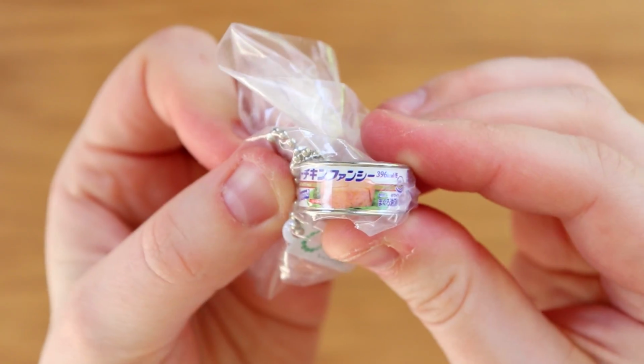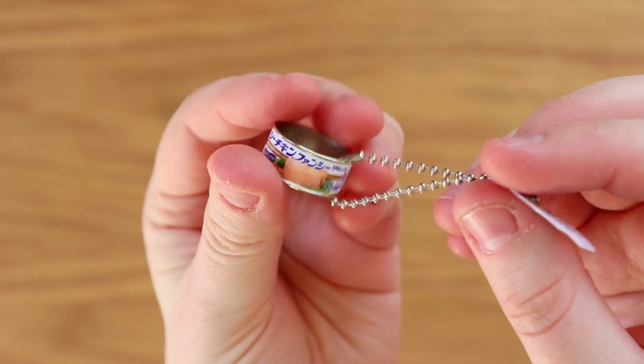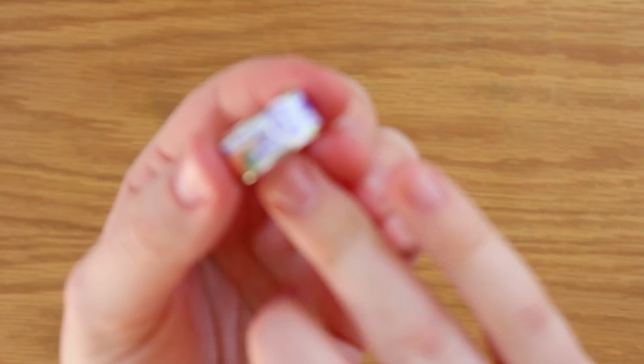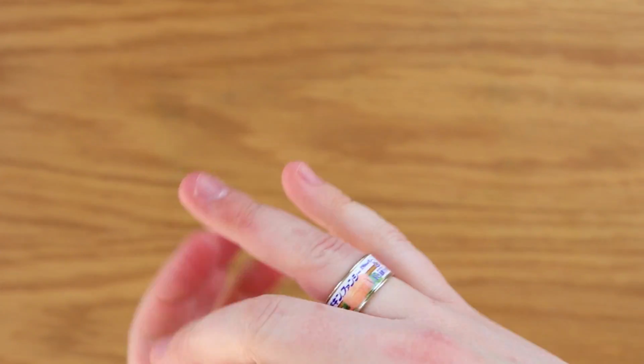We have sea chicken, so tuna. So it looks like we have the option of using it as a key ring, which honestly is pretty cute on its own. And if my fat finger allows, we can wear it as a ring, which to be honest is kind of hysterical. Oh, can I get it off?